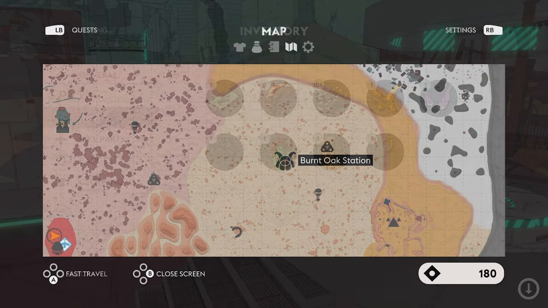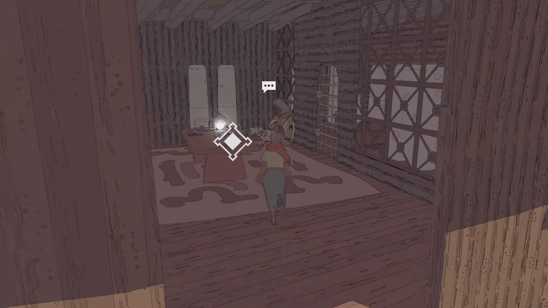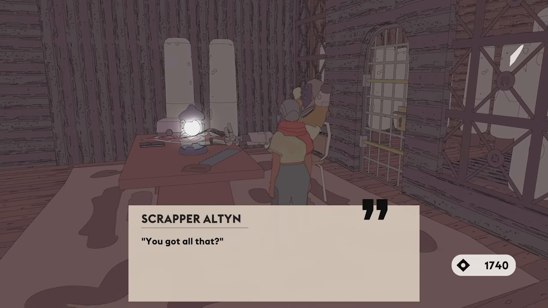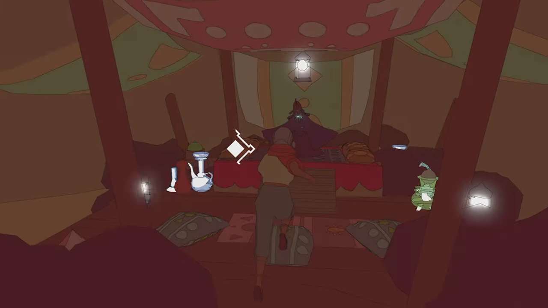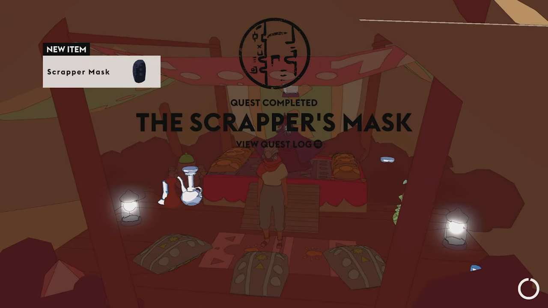Back in Burnt Oak Station, we can count 104 scraps. We will go to Altin, sell the scraps and get around 1500 cuts. And the 3 scrapper badges. Go to the mask caster and claim the scrapper's mask and get the Scrapper's Mask achievement.